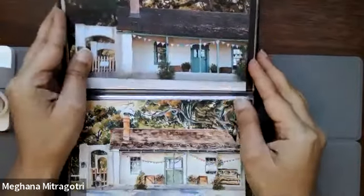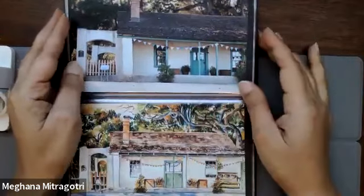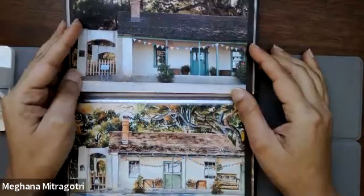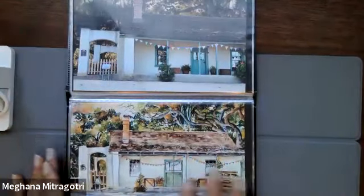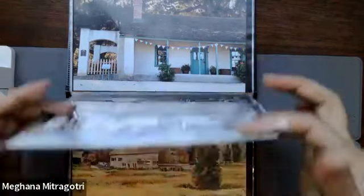And this is our beloved Alviso Adobe in Pleasanton. This was a plein air painting. My God, I was so terrified. I didn't know how it would turn out. But fortunately, it won an award. This was my very first attempt at a plein air painting.